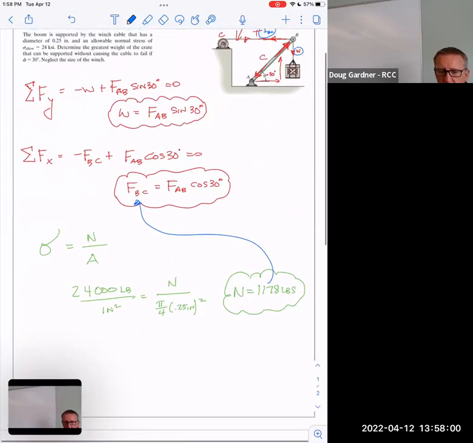So again, I'm trying to model floundering around with this a little bit. I'm just figuring stuff out. So notice I had right here an equation with two unknowns, but now I suddenly realize this is the same as that. So if I divide 1178 by the cosine of 30, then I actually get... Actually, do this.